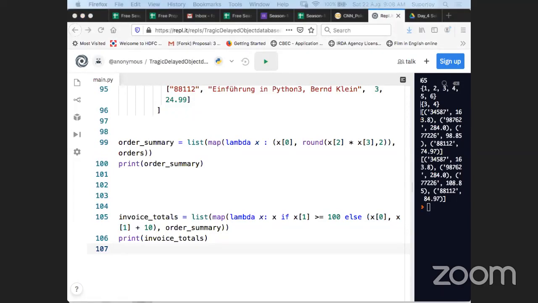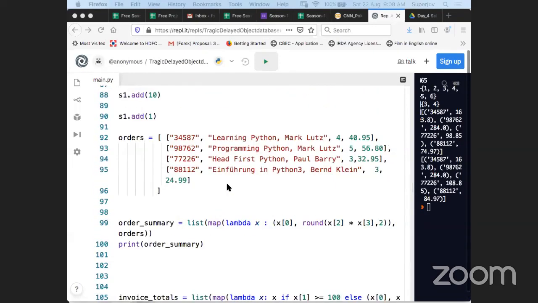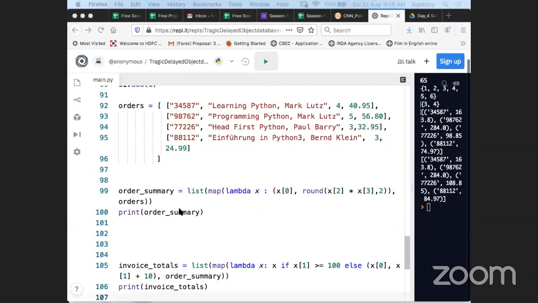And guys, if you want, you can use the concept of chaining to have the solution as a one-liner also. What is order summary? Order summary is nothing but a list. So can you copy paste the list from the top, sir? Line number 99, from where the list is equal to, yeah, from here.